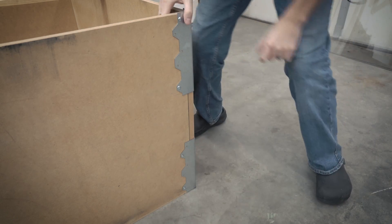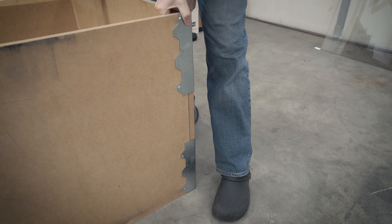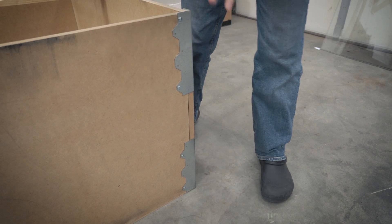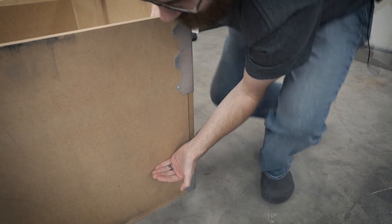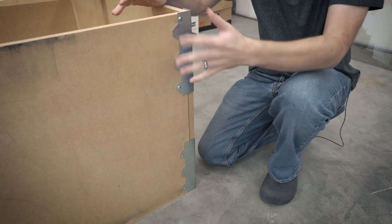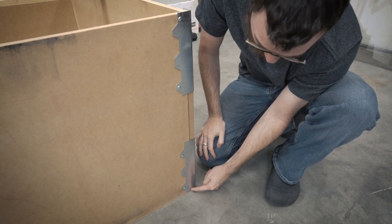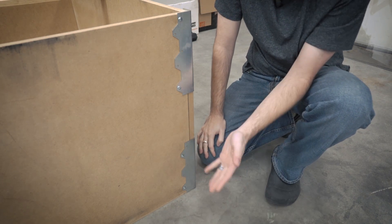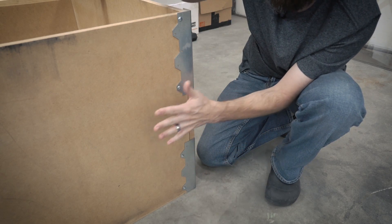At the bottom there is a lip as well. So this whole box actually just sits on top of the floor. All I have to do to replace the floor is just lift this up, slide the floor panels out, slide a new one in, and drop it down on top. I don't really have to worry about attaching anything in terms of the floor — it's just resting on top, and these pieces just kind of hold it in place. It's a really simple design, just running this in with some standard wood screws.